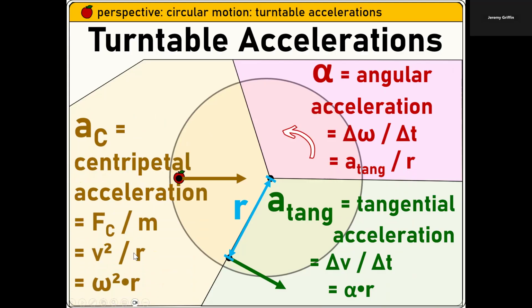You could do v squared over r. Let's go ahead and get omega squared over r. This is centripetal force divided by the mass. That'll get you there too. Now, guys, this one on the left, could you have a constant angular velocity and this one still exists? Yeah, that's the only one that you can have with a constant angular velocity. And that one's pointing towards the center, isn't it?